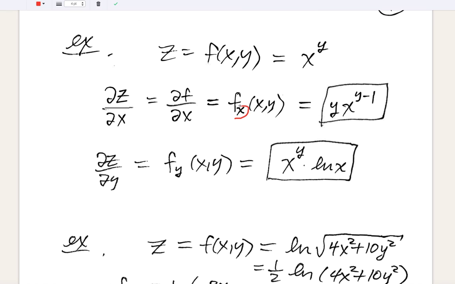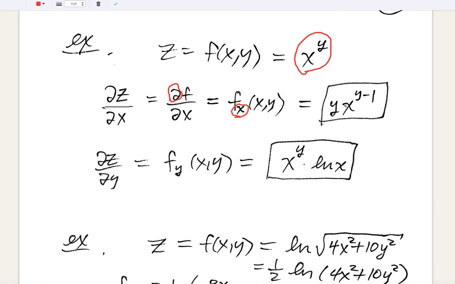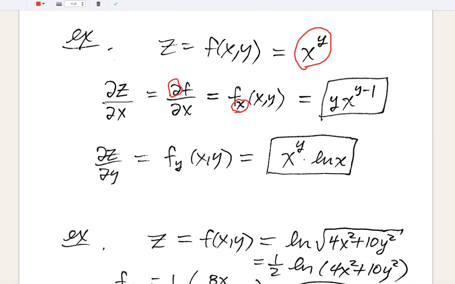So you should have read or seen about this in a previous lecture. F sub x, that means what? The partial derivative of f with respect to x. Okay, this particular symbol is what we call nabla, or some people call del. It's a funny backwards looking 2 kind of thing, but it's supposed to be a weird deformed D. But this is the partial derivative of the function with respect to x. So what we're going to do here is imagine that y is held as a constant, and then we're going to take its derivative with respect to x. And you can see here from calculus 1, you would just use the power rule. So it would be y times x to the y minus 1 power.